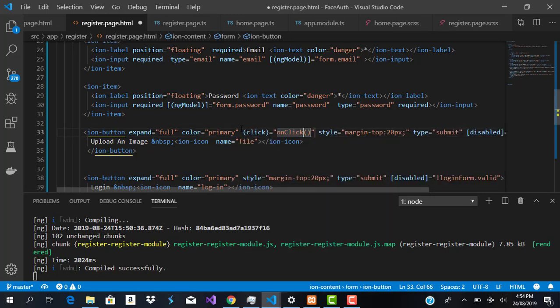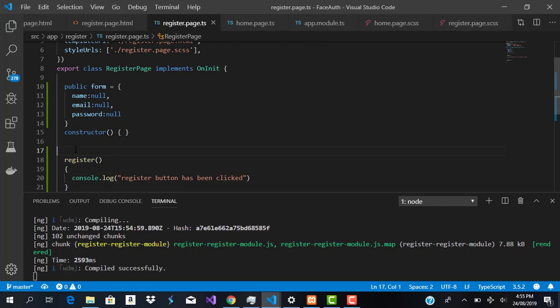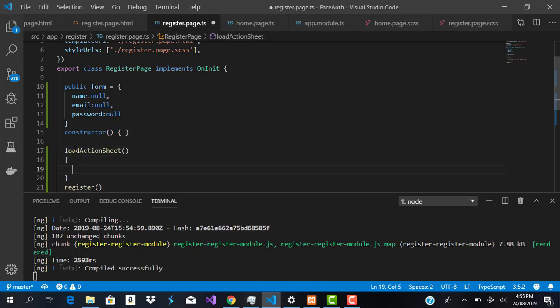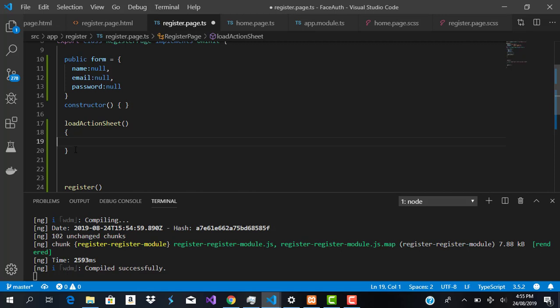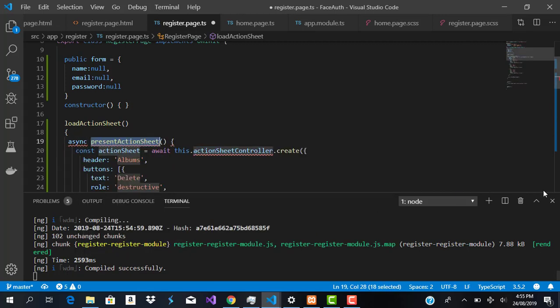So we're going to call this loadActionSheet. And now I just need to copy this, save this, go back over to our register page.ts and paste it in here. And I'm going to go action sheet, and yes.